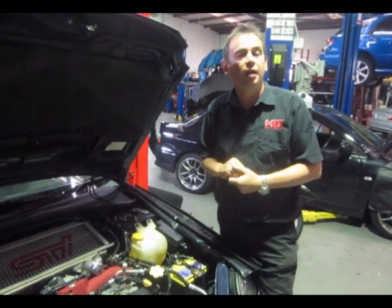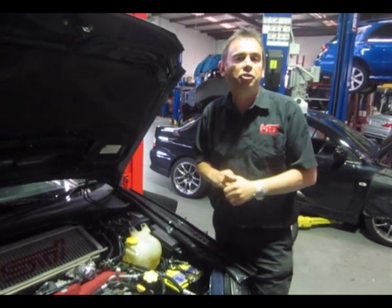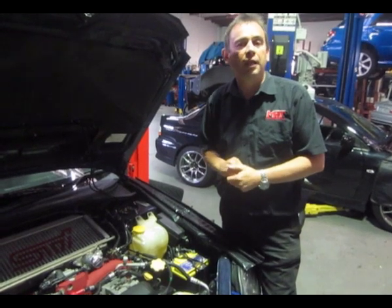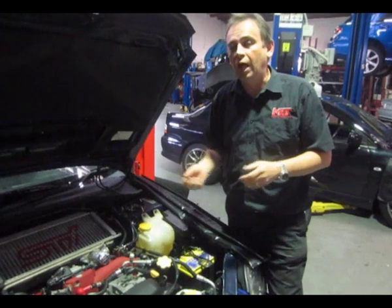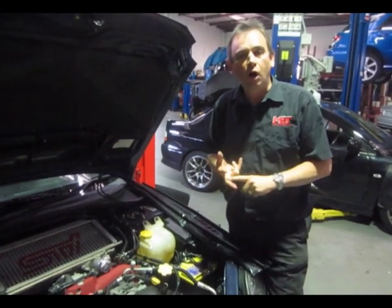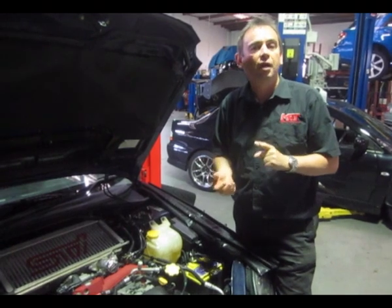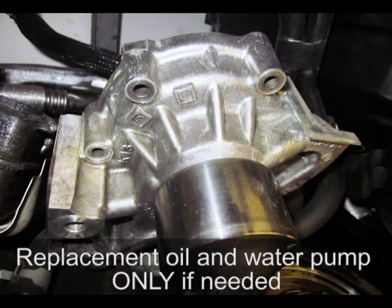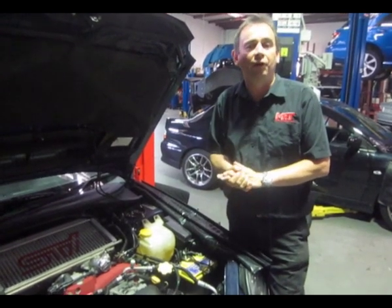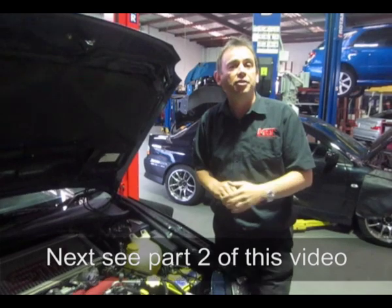In the engine bay, we've fitted a high pressure 1.3 bar radiator cap, a GFB fully adjustable valve going from external to internal venting — you can also fit a whistling trumpet on this model. Also fitted is the replacement STI high performance carbon reinforced Kevlar timing belt. If you're pushing your car hard at the track, consider this. When doing a timing belt on a car now well over 10 years old, it's highly recommended to check the cam belt tensioner, all idlers, cam seals, guides, and also the oil pump and water pump. Don't replace everything without checking first — have the parts on hand so you can fit them straight away if needed.